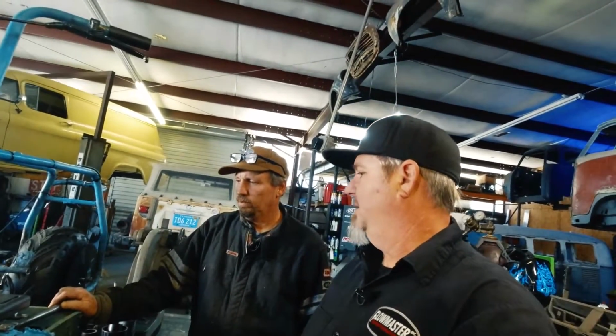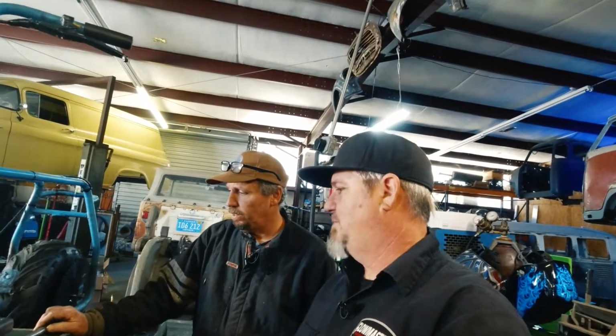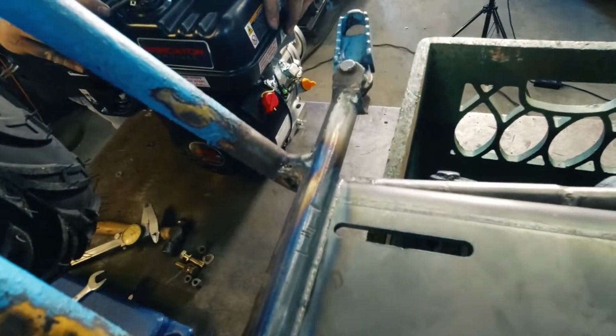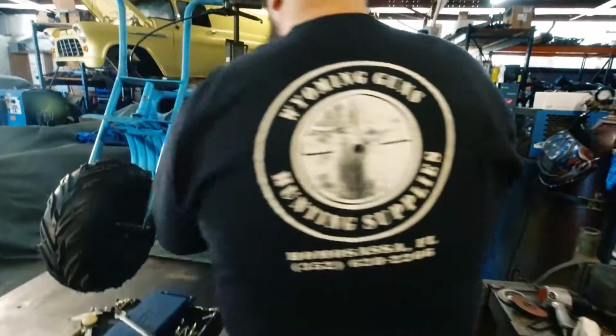So Ryan's got the plate all welded up. Yes, I do. And this might be the second to the last time the motor goes in for the mock-up, and that's it. Hopefully it stays in after this. We'll make the chain now and just paint the frame around it. We'll take it back apart later and paint everything, but we'll mock everything up so we know it's gonna work. Put the motor in, make the chain, and then we'll work on the brake. Gas, we gotta have brakes. And then the throttle. Put some gas and we'll pop some wheelies.